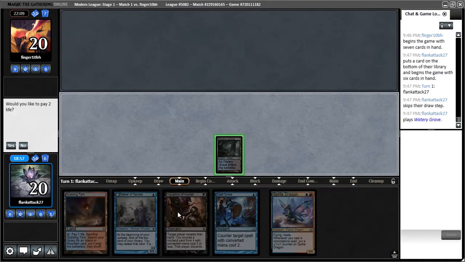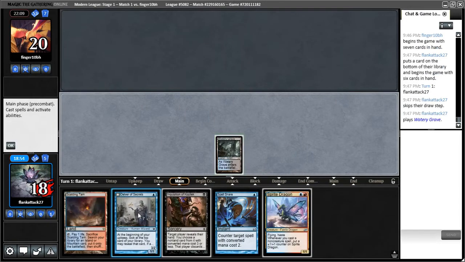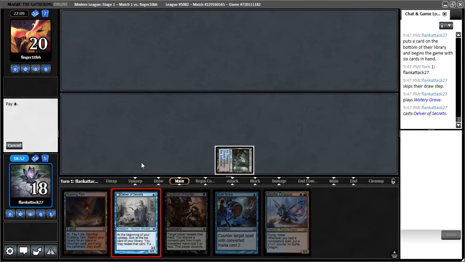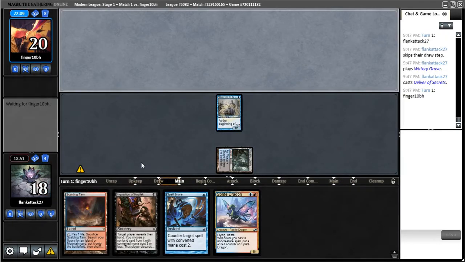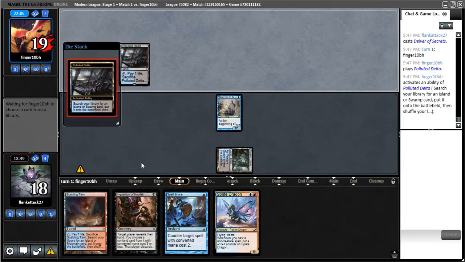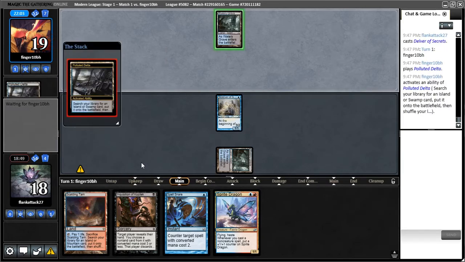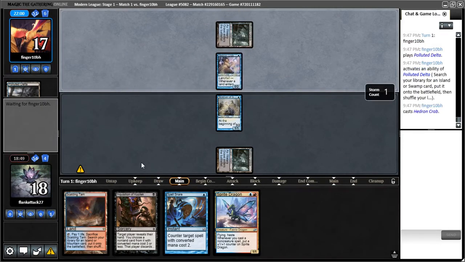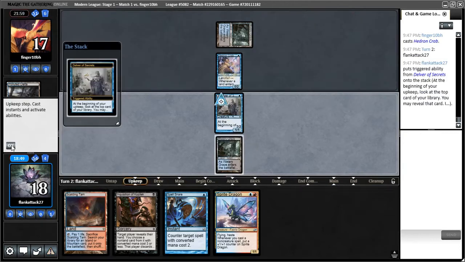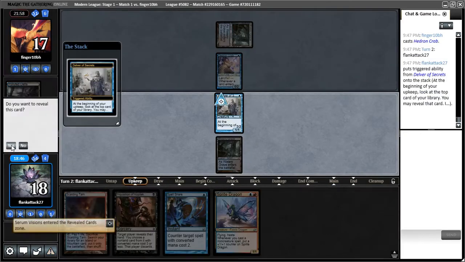So let's hope they're on a Thoughtseize plan here, because Thoughtseize is fine against this hand, but not great. Fatal Push is a little bit better against this hand. But hopefully if we can put them on a quick clock with the Delver into Sprite Dragon, that'll be helpful. Because if they Thoughtseize here, they probably have to take the Sprite Dragon. Oh no, they're just going with the Hedron Crab. Okay, so we're going to hopefully go on a beatdown plan then.